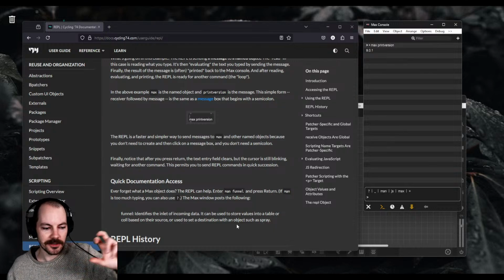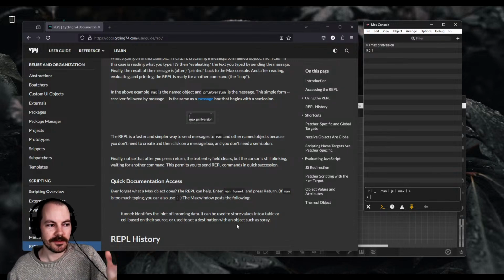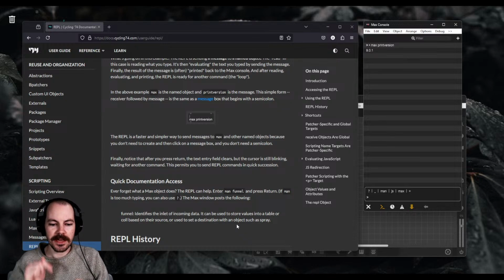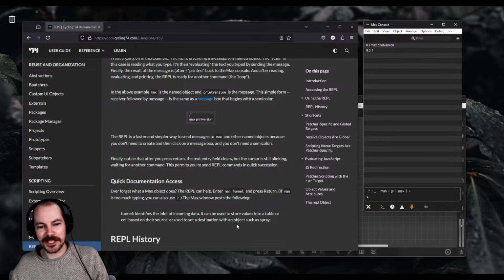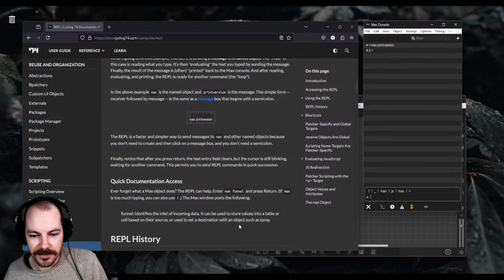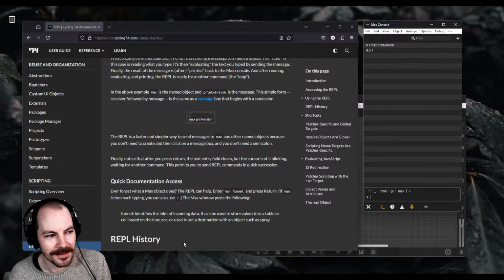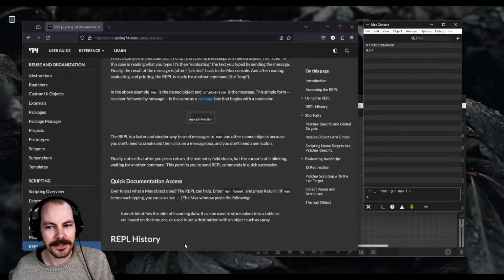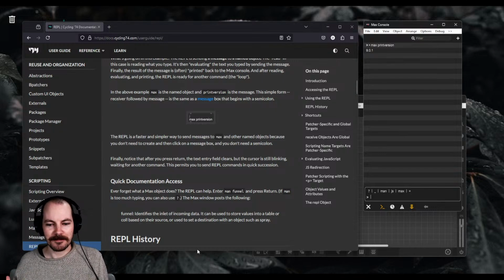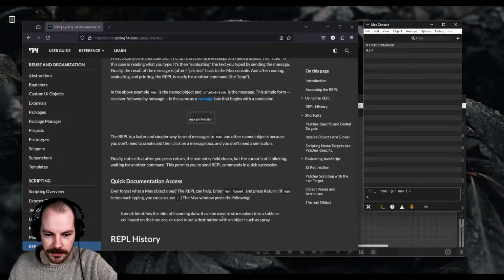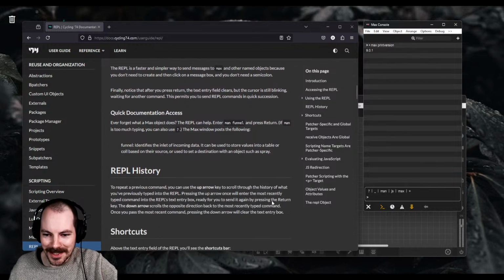So previously, for getting information about a patch, you'd always have to make an object, write the message in, click on it, and it was a bit of a faff. I guess the counter to that is that you didn't have to do that very often. In quality of life terms, it's like, yeah, okay, but we didn't need to do it all that much. But there'll always be fringe cases where that's someone's entire workflow.